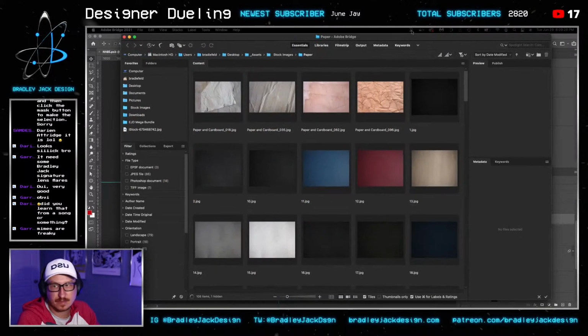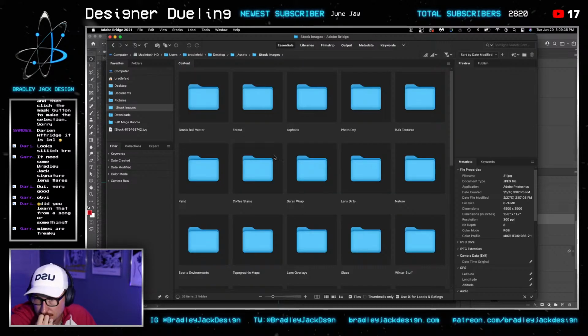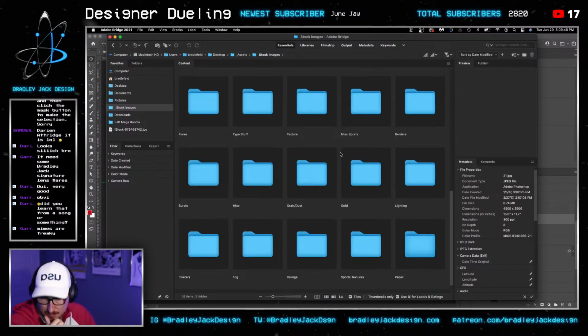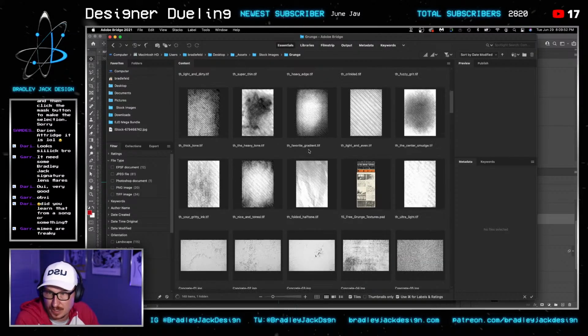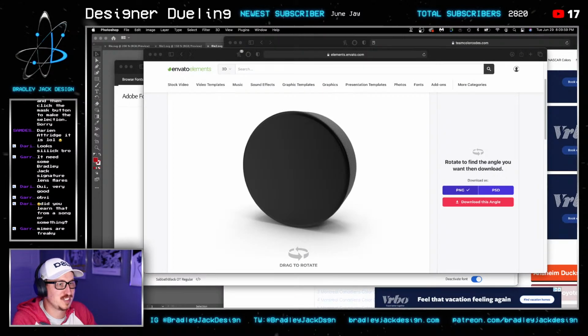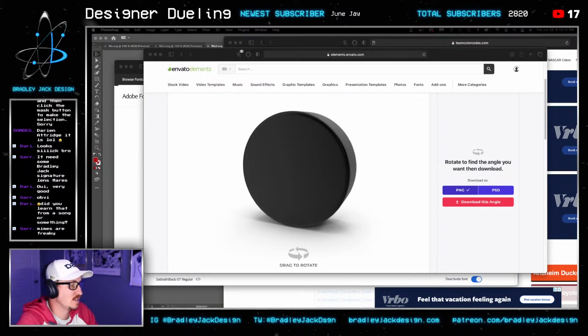Alright, where you at, Bridge? Alright, here's Bridge. I brought Bridge. I opened up Bridge for a reason, because I want to steal something I did in a different design that I don't want to show you. I just need to figure out what I did for the middle part. We'll just do this real quick. This button. Oh, it's reading Photoshop. It'd be funny if it opened up on this thing anyway and just completely ignored me.